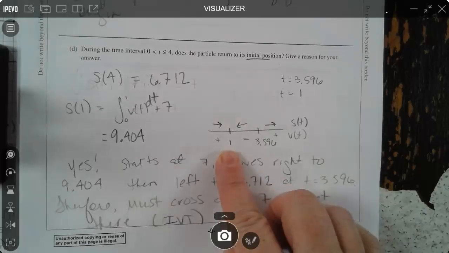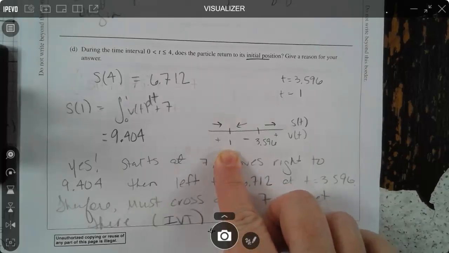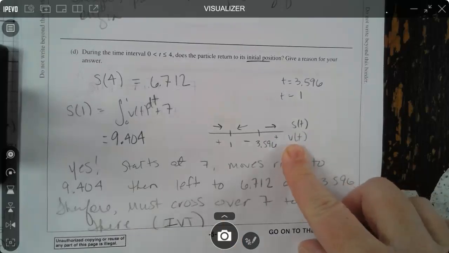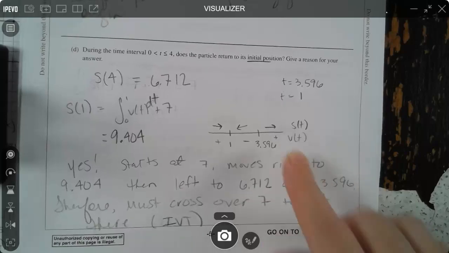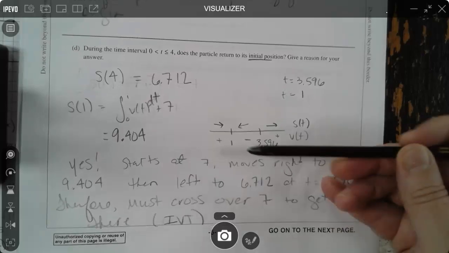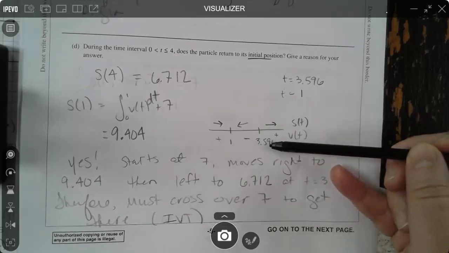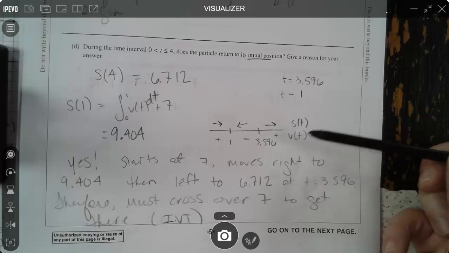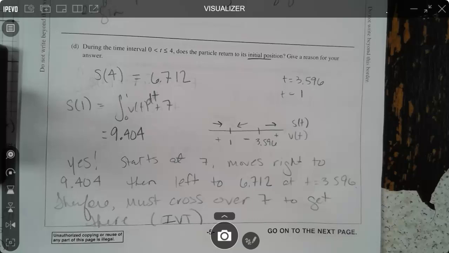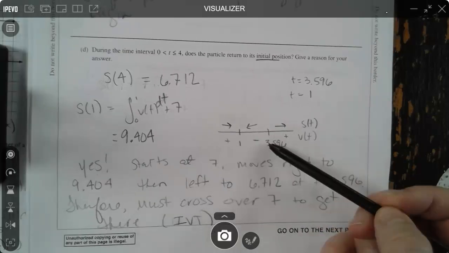Okay, so I found position at 1. Right. Okay, so what I did first was I said, where is velocity 0? I already have velocity in my Y1 on my calculator. So I went in to see where it is 0. So where is it changing direction? It changes direction at 1 and 3.596. I calculated those zeros on velocity. Are y'all following me? Where velocity equals 0 is where my position switches, right? If the sign of velocity changes, then my particle changes direction. So these are the only two places it was 0.